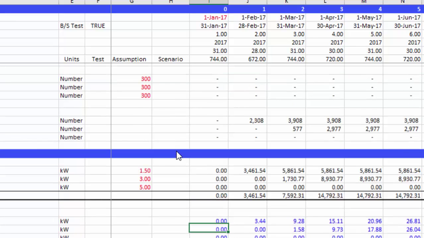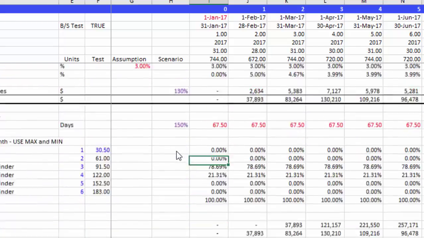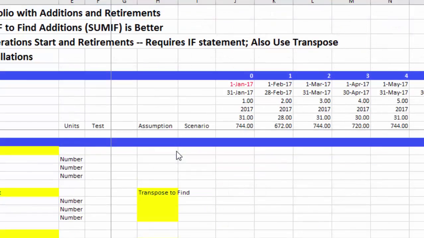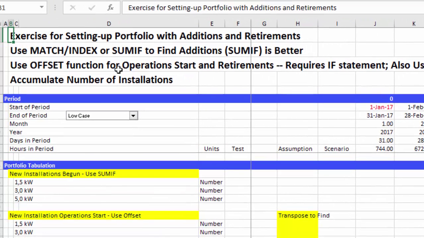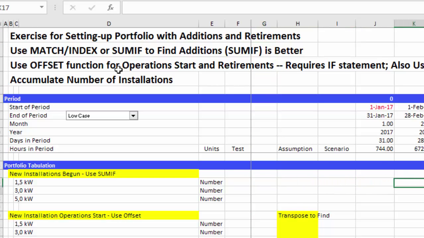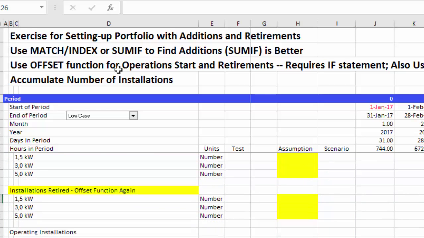Now, for each of these different sections, essentially there's going to be a different video. And for each of these different videos, I'm sorry, there's a little background noise. I'm going to try to mention some of the key things and some of the tricky little things. We can use the SUMIF function or MATCH and INDEX to figure out when the installations go in, and then we want to delay that. Once the installations go in, you have to construct them, so you have to push it forward based on the construction period and all of that.